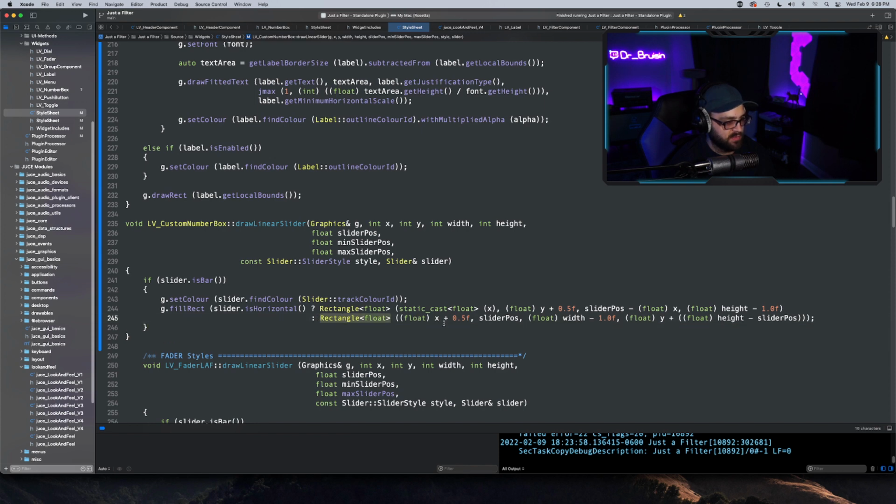So here's the rectangle. X, Y, width, and height. Not slider position, just height. The X position is going to be X.